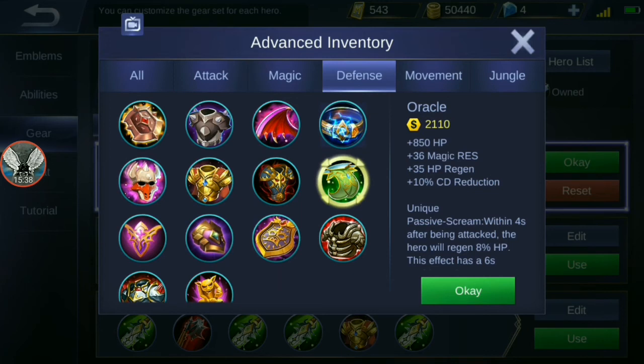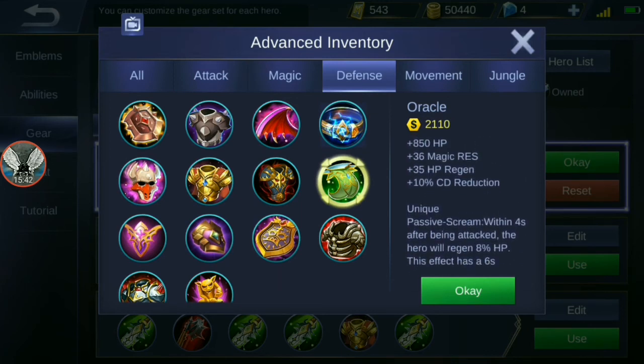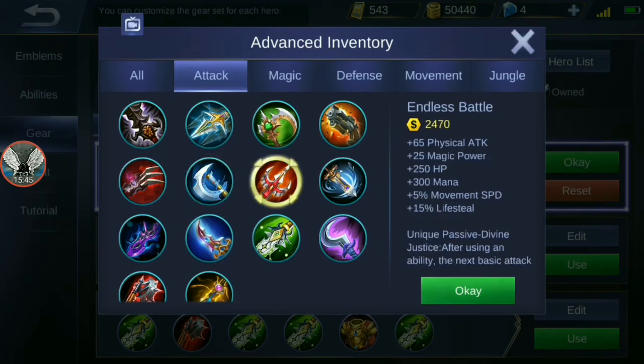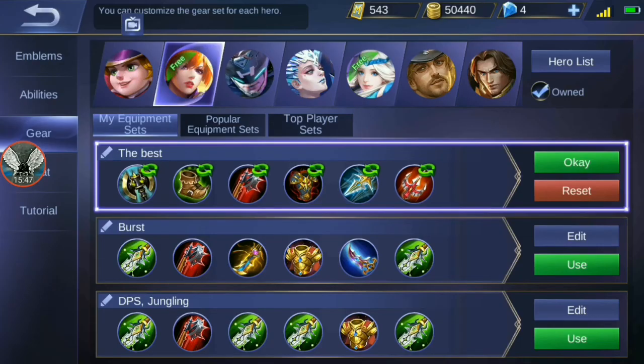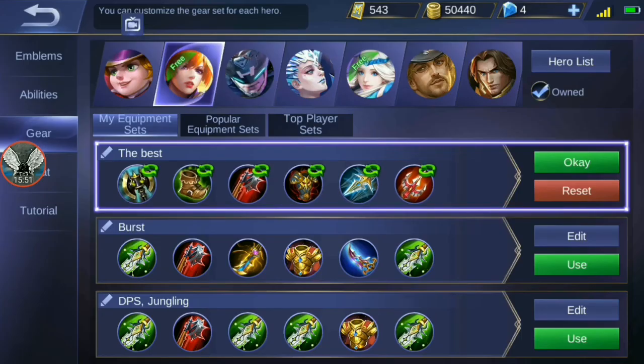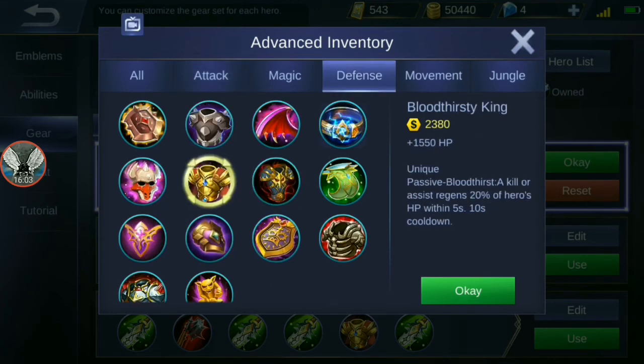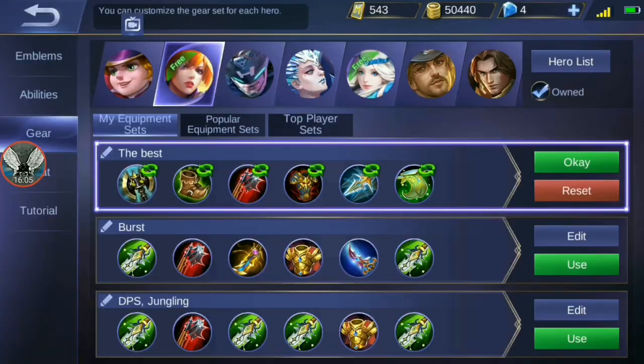You need to regen a lot of HP. This item is really good. Or you can build Endless Battle. Endless Battle is really good. It will give you extra damage because sometimes when you are walking, you don't have energy anymore. You need to use your blade. You don't need to fly anymore. So this item is really good if you always run out of energy. But I think Oracle is better.